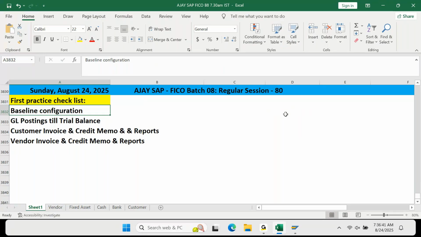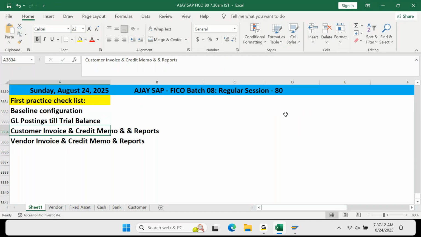Now on the credit memo, any complication here? Are you supposed to do everything from scratch? Not required, right? Is your invoice posting helping you to do a credit memo or not? Yes, with additional 2 points. Similarly, I'll make you post every transaction without much effort. Because whatever base is required, now everybody is comfortable with that base. With this base only, any topic you can practice or understand in FICO.